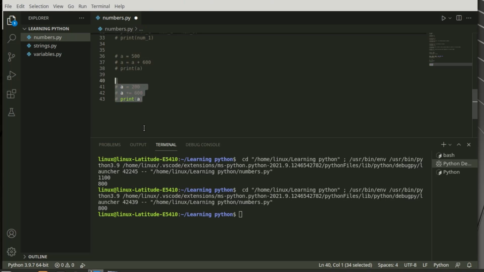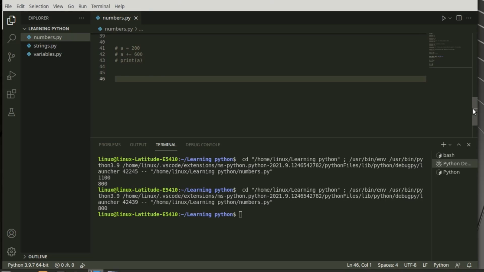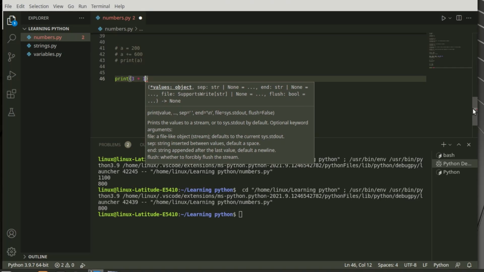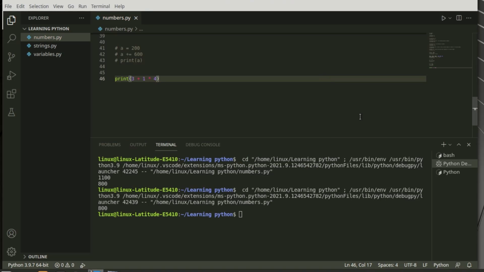I want us to jump into order of operation in Python. Once you are dealing with numbers and operators, what you need to understand is that Python also supports order of operation. For example, if we said print 3 plus 1, okay, 3 plus 1, and we say 3 plus 1 times 4. Okay, this can be very confusing. I want to show you exactly how you can solve conflicts like this and ease the confusion. That's exactly why I'm pulling up this example.